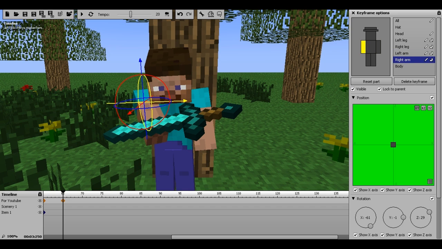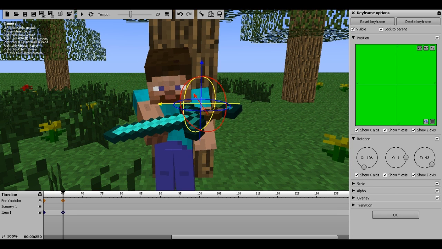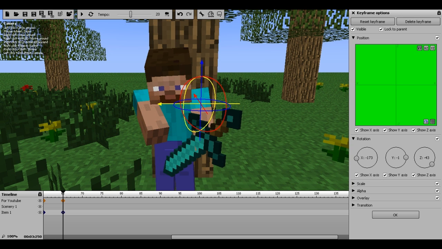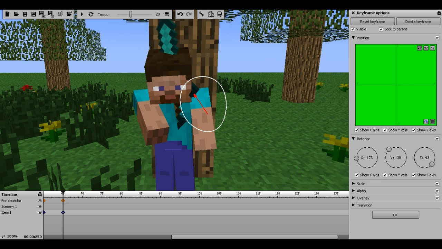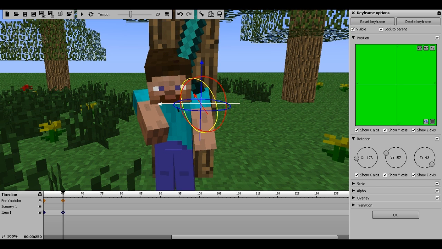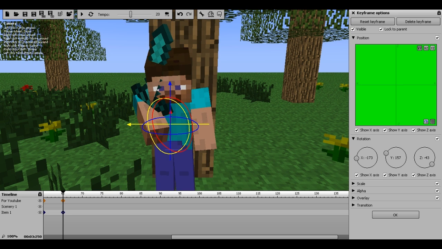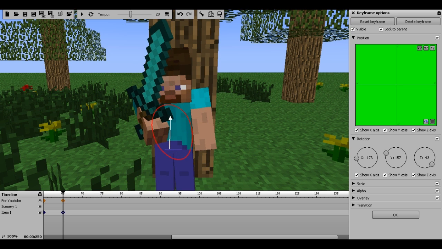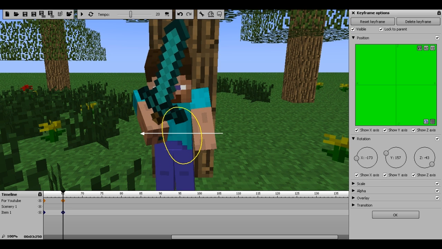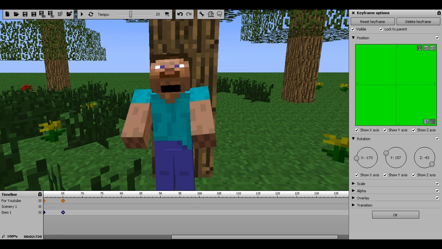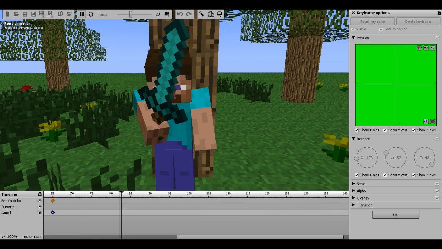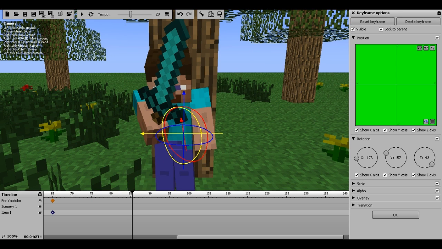And then we'll have the sword. It's going to look dumb, but the sword's going to go down, and it's going to go up like that, and then it's got to go this way, and then it's got to go down, and it's got to go, come on, give me that red one, there we go, that way, and that way. So now it looks like it's in his hand. Obviously it's going to look dumb, but boom. So that's a beginner's tutorial on how to do Mine-imator.